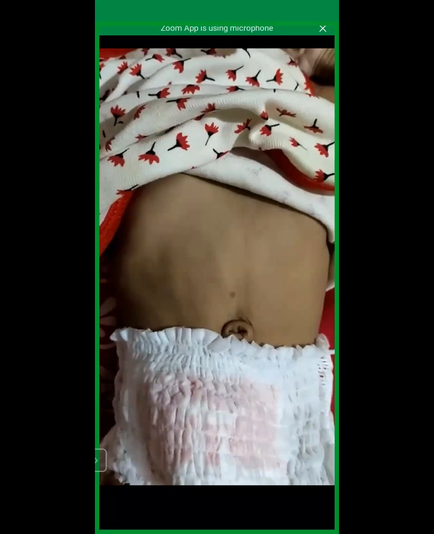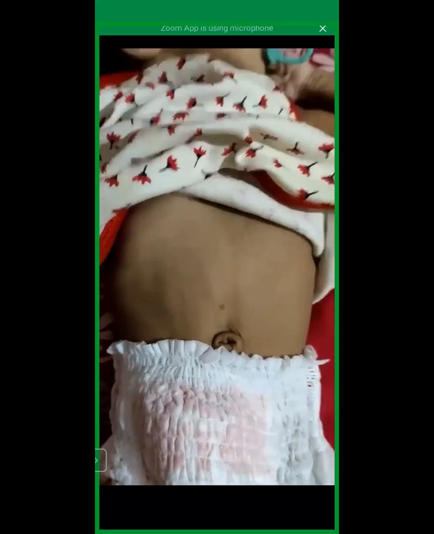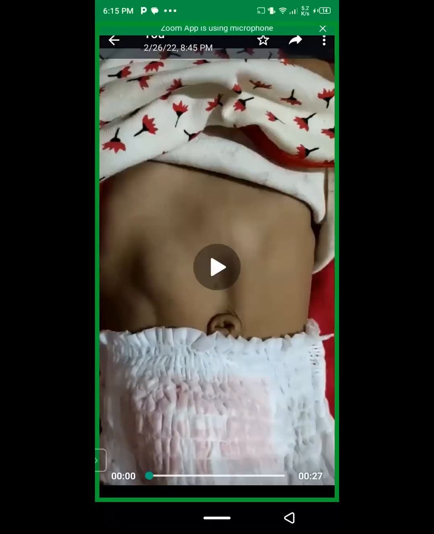Should I start? Can we start? Okay. I can see a 6-week-old baby girl in a home setting, not in respiratory distress, and I cannot see her face, but she is in nappies.